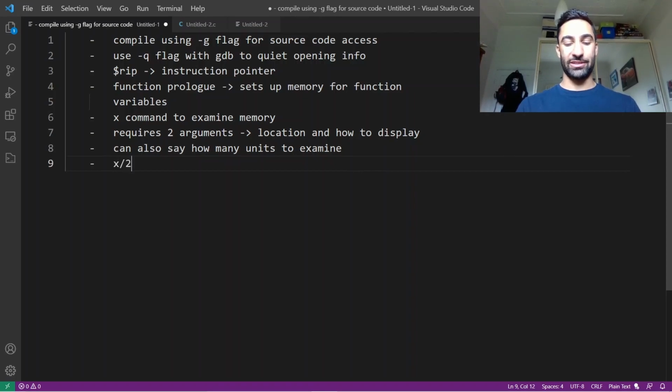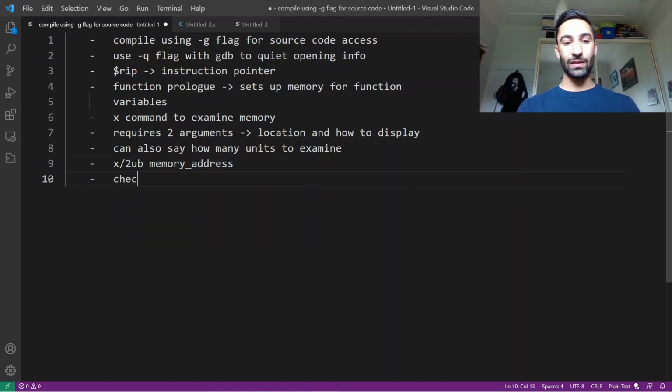So for example, if I do that, that means examine 2 bytes, display them in unsigned decimal of whatever is stored at the memory address. That's, I think, how I read it.